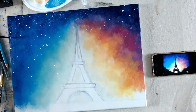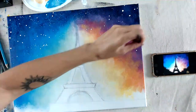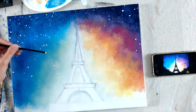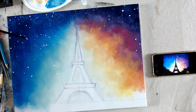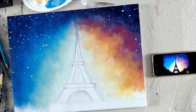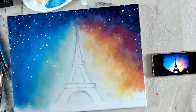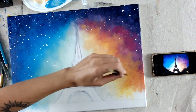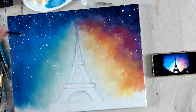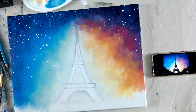And they're not all evenly spaced out, of course. We don't want that. You can make a constellation in the sky too, or a bunch of them. Sometimes I like to cluster them just a little bit in certain spots. Yeah, there we go.